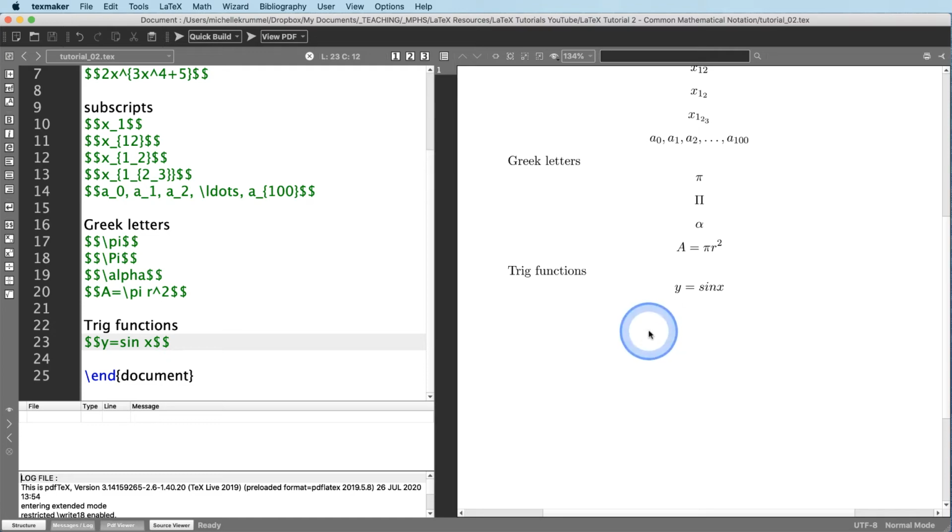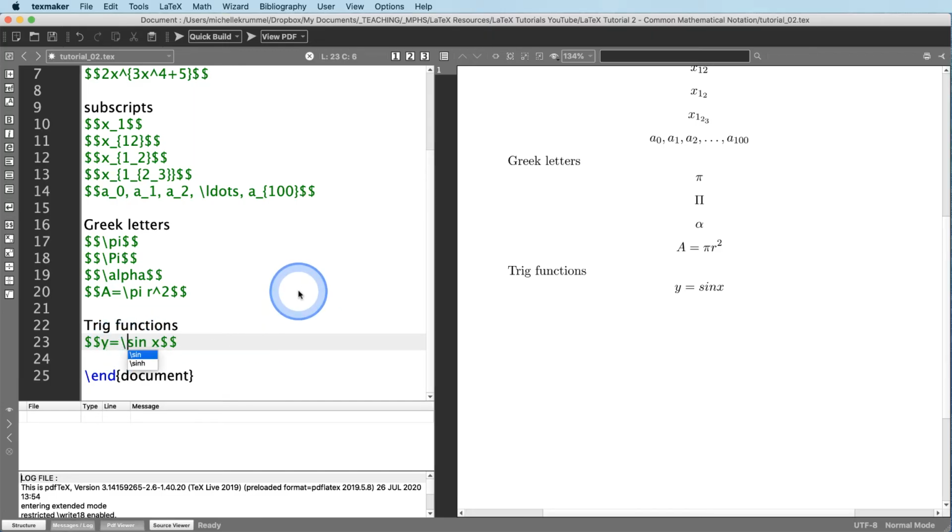The compiler, because you're in math mode here, thinks that the s is a variable, the i is a variable, the n is a variable, and the x is a variable. And so it's typesetting them all the same way. You can see it looks very uniform. They're all italicized and spaced the same way, and they're all running together. That's not how we want the sine of x to look.